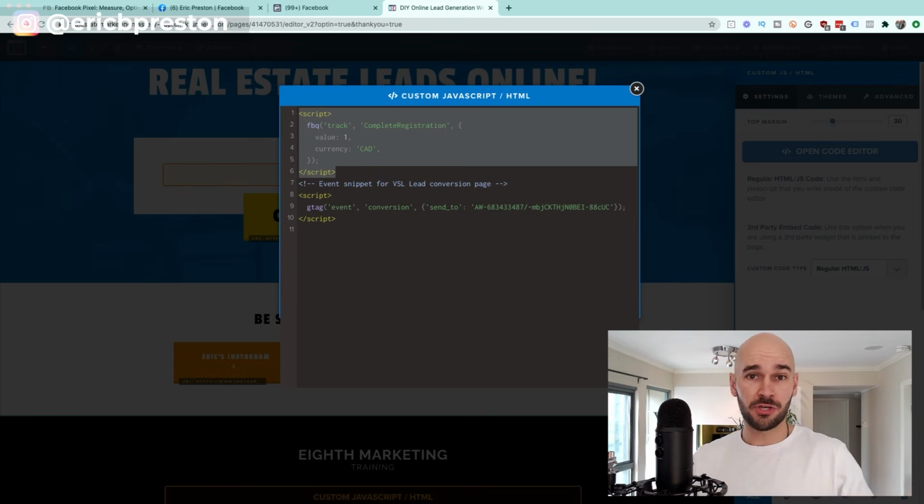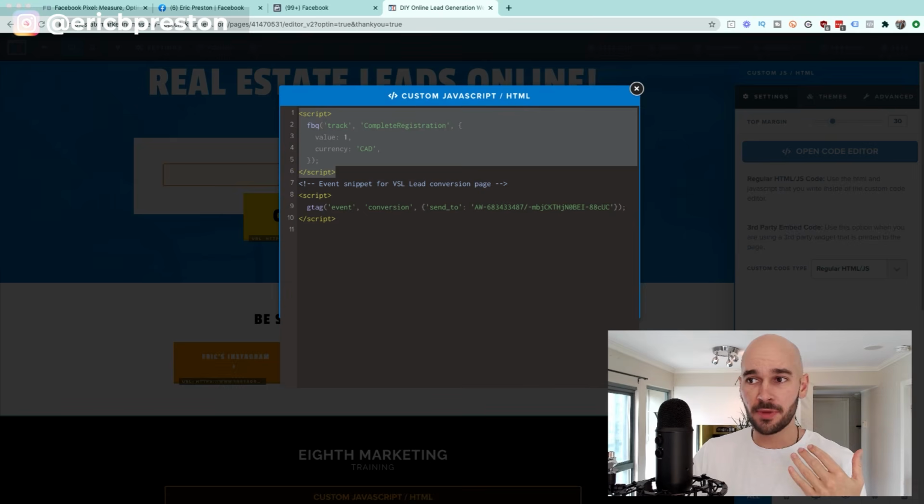They've gone through a lot of changes right now where they're moving everything around. So it might be a little tough to find, but I'll post something in the comments where you can find the standard events and where you can get this little bit of code. But all it is is fbq track, and then you put in, instead of complete registration, if you're doing lead as an event, then you'd use lead.